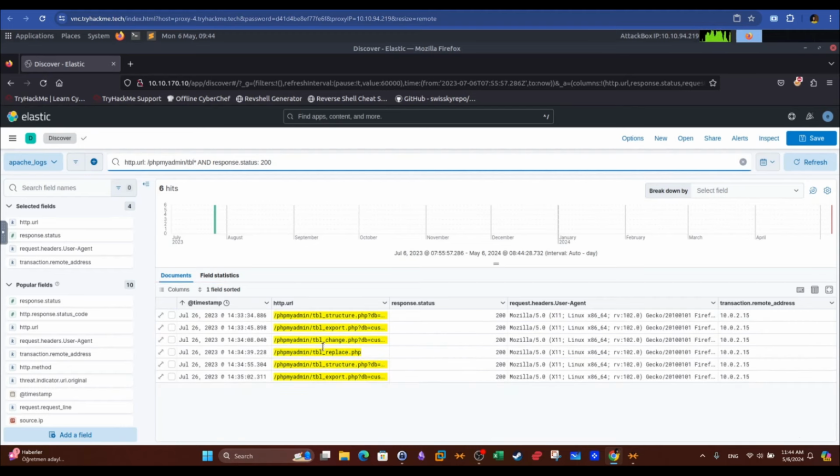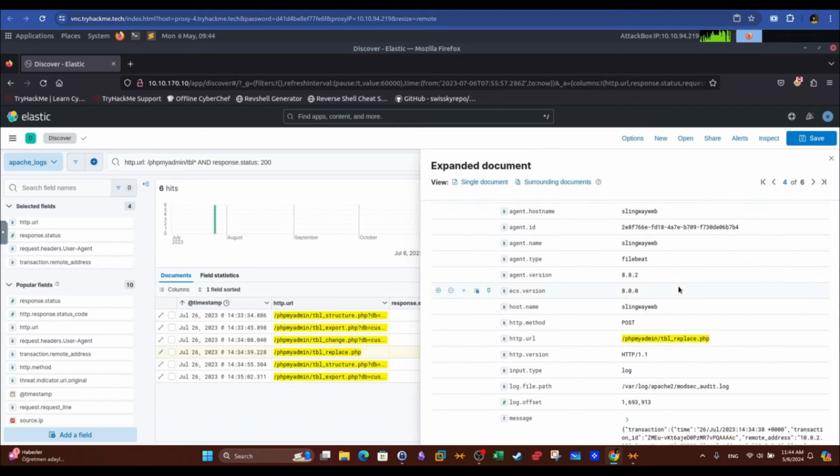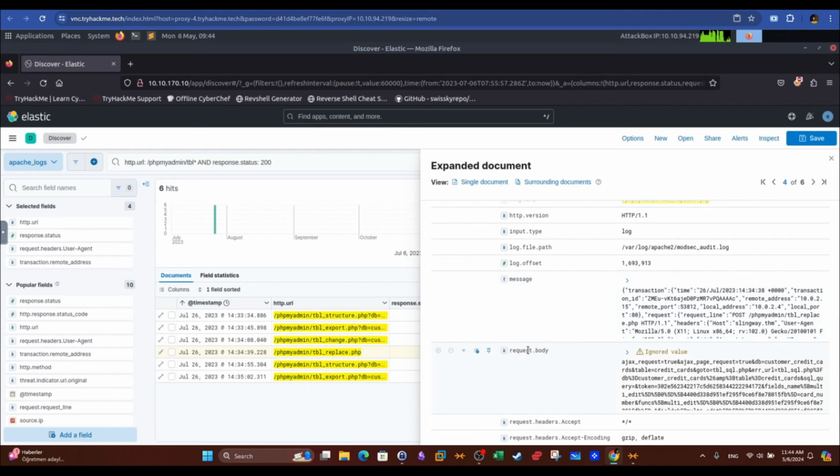We have six sets: structure, export, change, replace, structure, export. If you look into the replace, we see here the request body. It is a URL-encoded value.